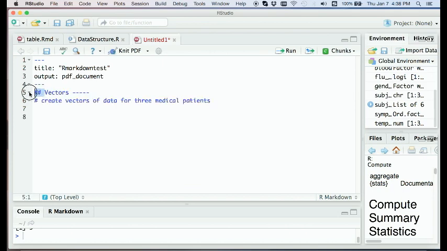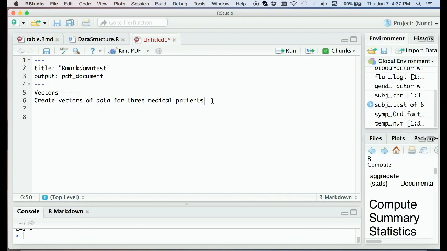In an R Markdown file, you no longer need the hash key to keep comments from being run by R. You can use plain text. If you want to create a new paragraph, for example, if I want to start a new line from this point, I will use a double space to separate the two lines. It doesn't work if you only type enter. You have to type a double space. These are the comments that we had in this R Markdown file.